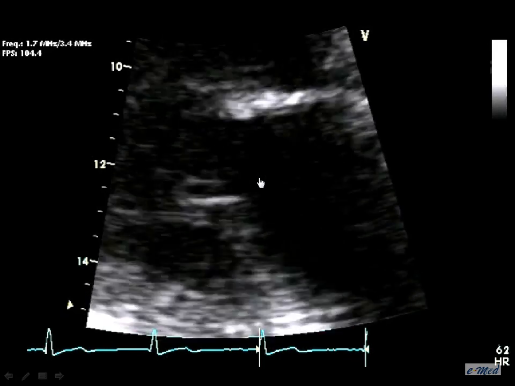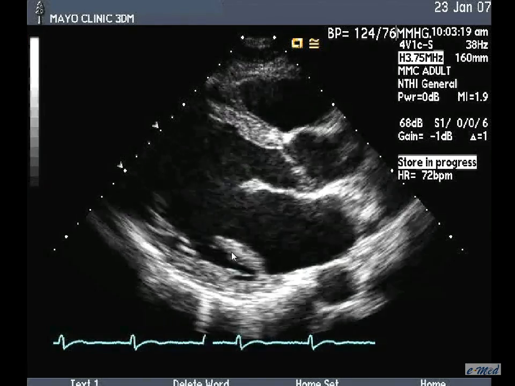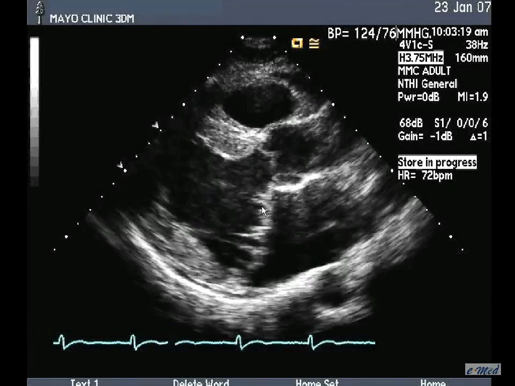So we have to be very careful with that. Another case is a young man, 37-year-old. He has MR. He's told by his cardiologist, oh, this is mitral valve prolapse. You're safe. Everything is fine. His wife hears the murmur when she has her head on his shoulder, and she says, you know, I don't like it. You better go and have a second opinion. And so the guy comes to us, and he has a 3/6 murmur, and he has a pretty big prolapse, but still a prolapse, no flail.